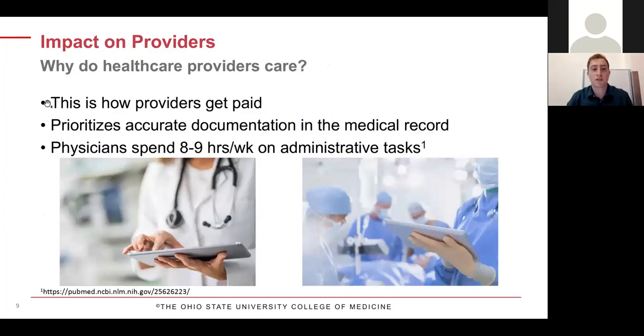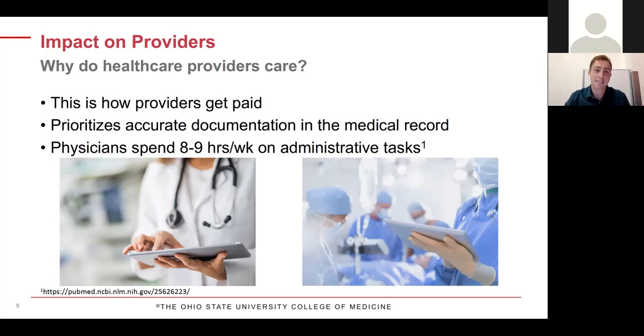And so lastly, why does this matter? What's the point here? Well, ultimately, this is how providers get paid. So it's important for keeping a living, and maintaining a living. Of course, patients come first, but this is a great way to incentivize making sure that you appropriately document everything that was done for the patient. And then you get a second set of eyes as well on it, with payers coming through and scrutinizing and saying, oh, okay, that's what was done. Here's why it was necessary. Here's how much the patient should be charged for it.